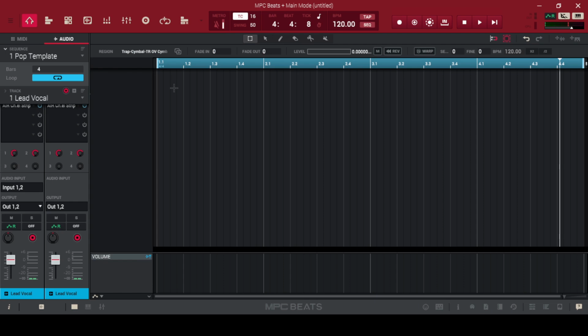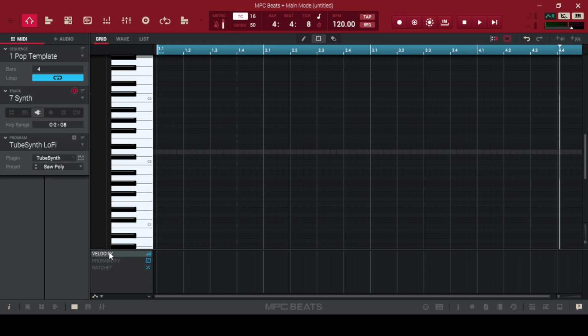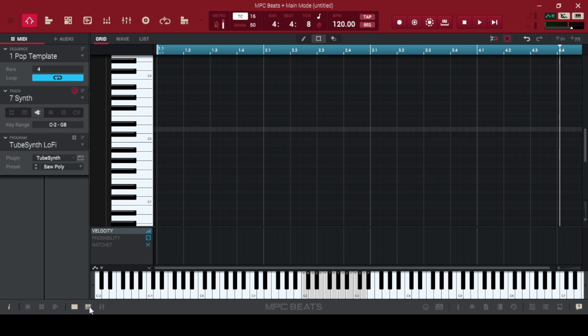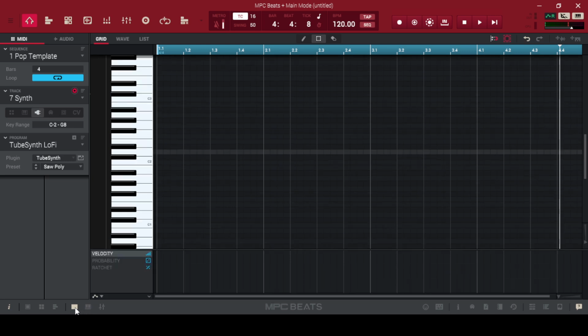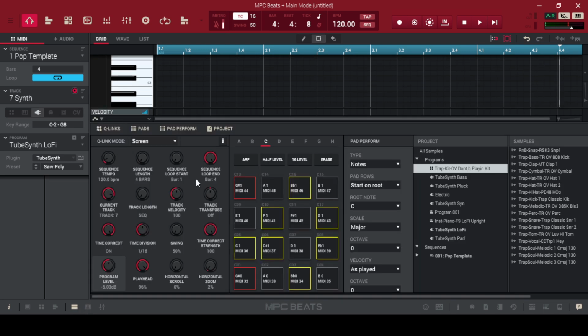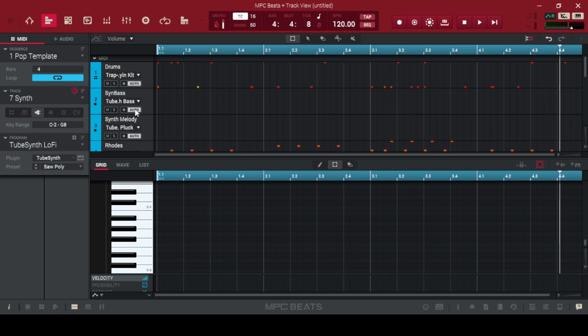These are your audio channels for when you are trying to record vocals, and then this is your MIDI for when you're doing your MIDI stuff for drums and whatnot. So basically, when we hit this, y'all, it brings up the bottom panel, and now we can get into our drums or whatever if we have them. And to switch between tracks, y'all, that's what this bar up here is for, because this is like the home page. When we go over to the track view, now we see all our different tracks.